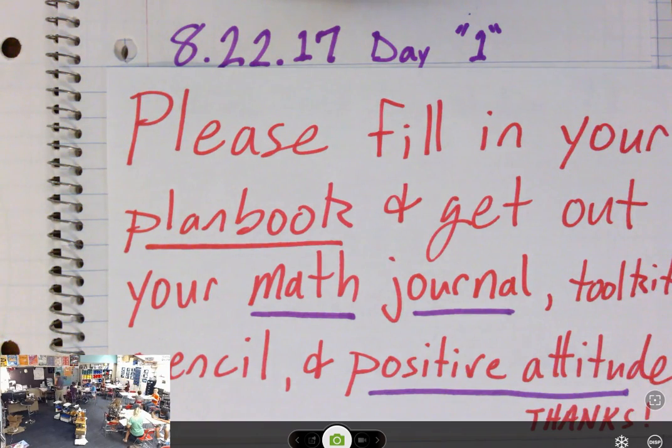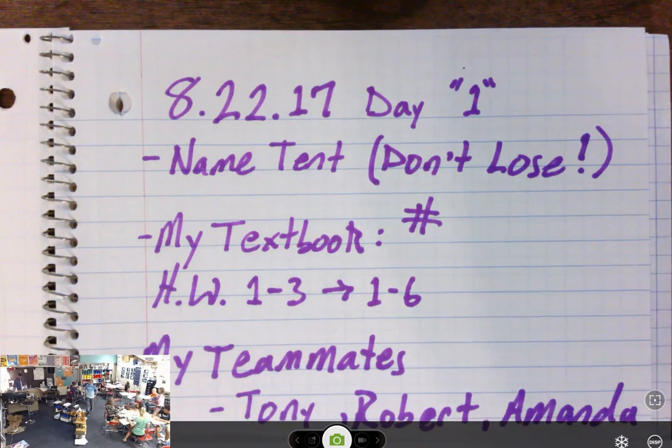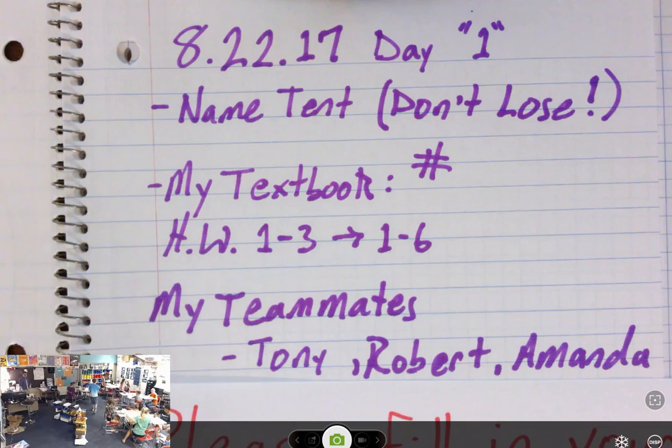Then, for my overachievers, we're going to end up writing down the name of our teammates. So, once your teammates have their name tents done, you know who they are, and you can go ahead and write them down. This is going to be your team for at least the remainder of this week. We're going to change teams up quite frequently, but just so we start to get comfortable with the teaming and everything else, this will be your team for the week.